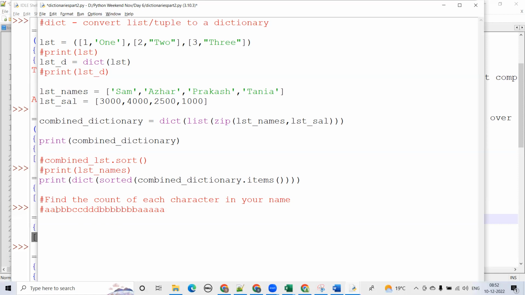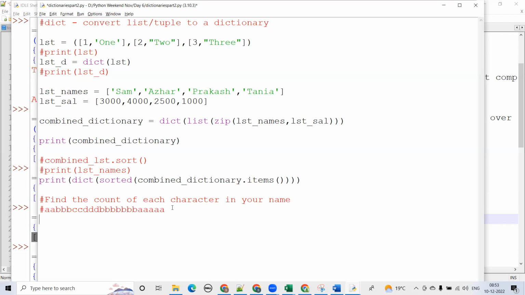For example, here A is occurring 2 times, but here A is occurring continuously 5 times, so they want A and 5. Okay, for example, in this B is occurring 3 times, but here B is occurring more than that. So they want the highest occurrence of a character in a sequence. Okay, so these kinds of questions can be asked in your interviews. So you have to be prepared for that.